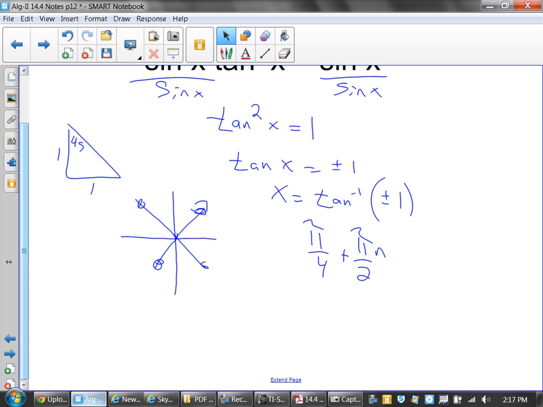It's one of those weird quirks that does happen from time to time, depending upon which angle you wind up at. Again, you guys were really good at working with reference angles and bouncing them off quadrants. That was never a problem for you. The only thing that's different that I'm changing up now is getting you to solve the equation to get to that point. Okay?